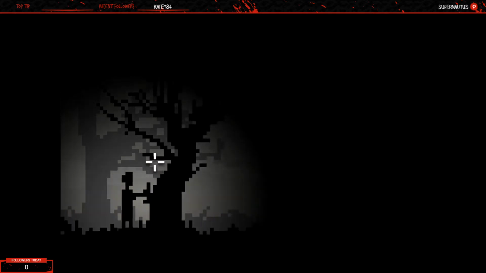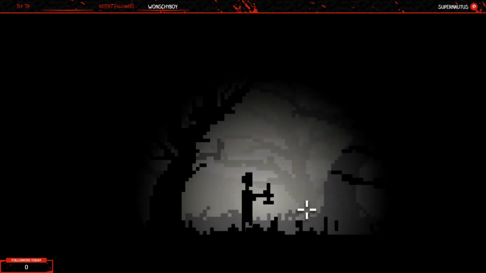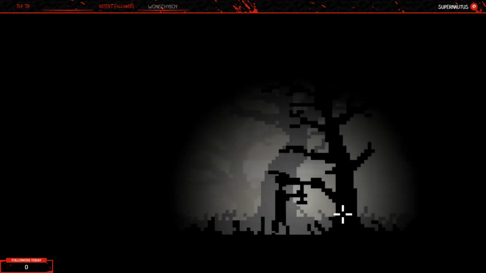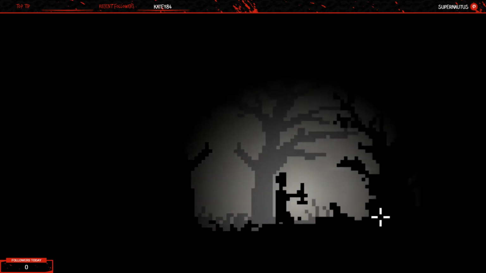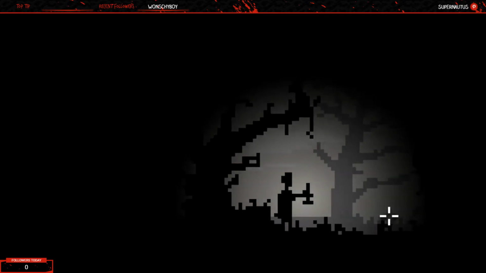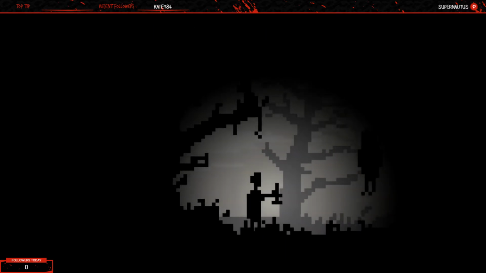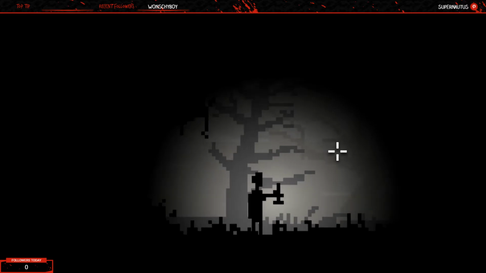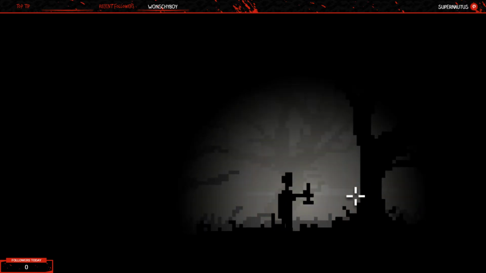Oh. Very stylistic. You seem to be in a black and white silent movie. Slowly wandering right. Oh. Is it Anthony? Well, you tell me, is it? That's a flash of blinding light. And we have to keep walking. No doubt we'll find him hanging again.